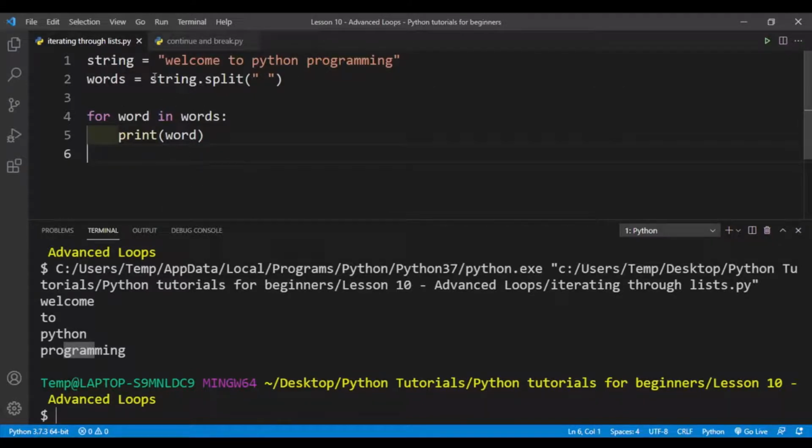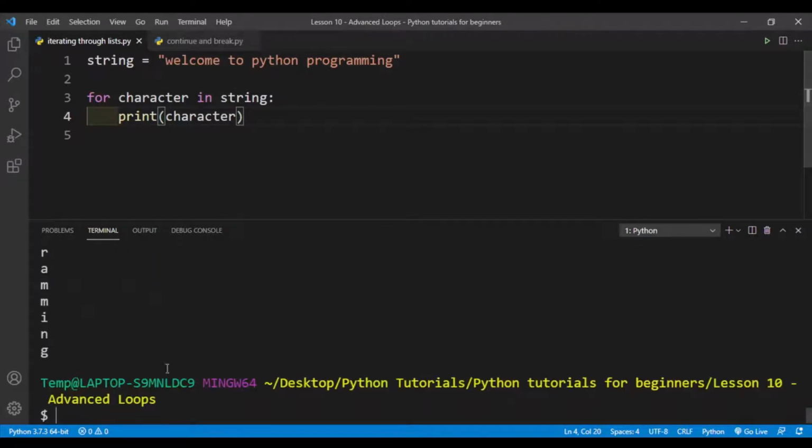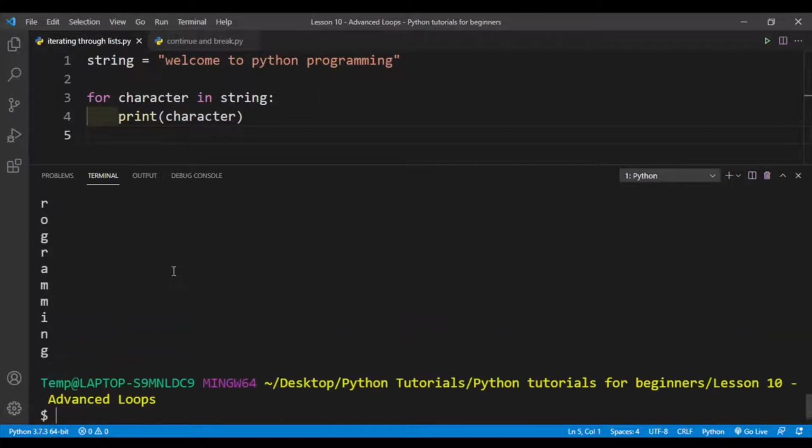One more thing is that we can simply remove this and put in string. And what we'll do here is I'll rename the variable to character. So what we have done over here is that if you put in string, the loop iterates through each character. All right.